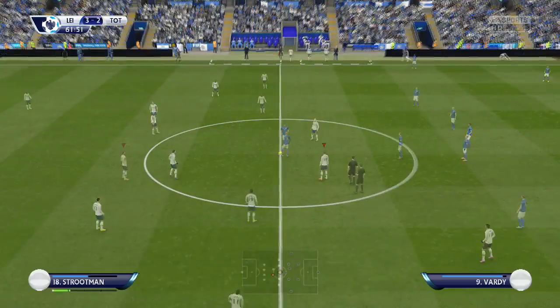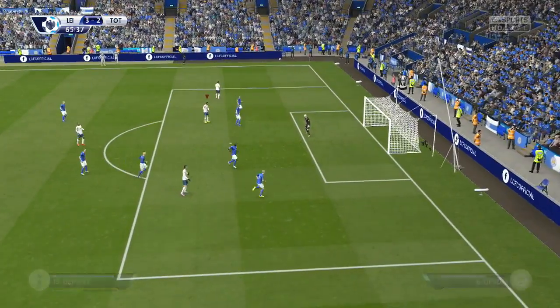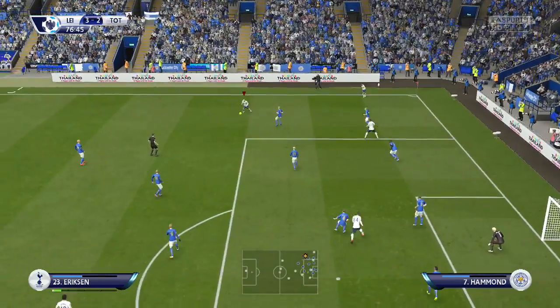As I said there, then we scored, and then the substitutions came on, so it was literally straight after we made the substitutions. And then again, about 2 minutes later, we had another fantastic opportunity to equalise. Marshall running from deep, slipping in Dembele, and you have to fucking hit the target there, Dembele. I don't even know what you're doing.